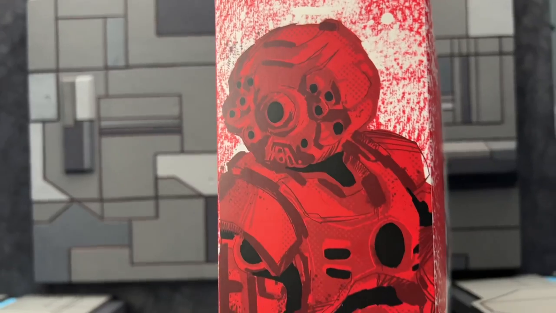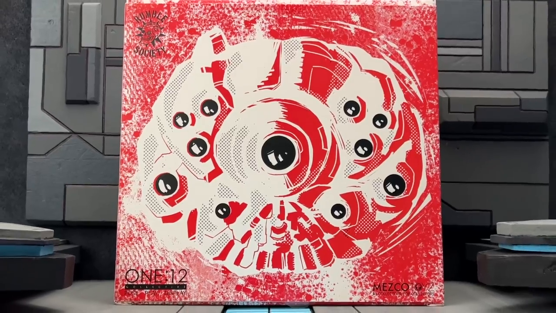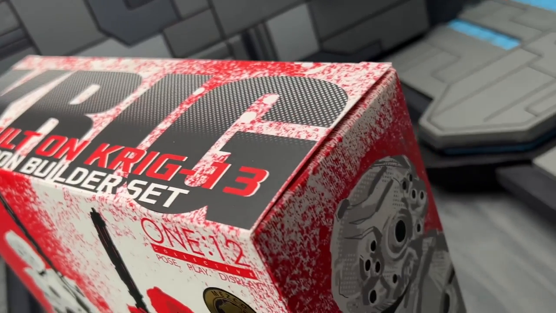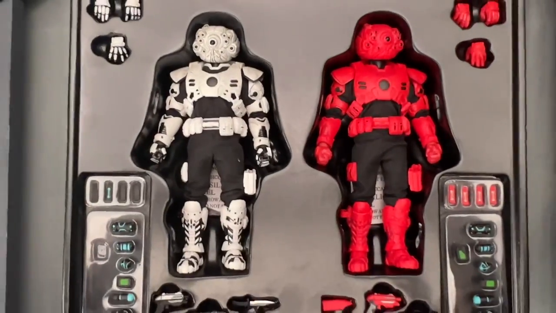On the side of the box, we're going to get a picture of the Blood Force and Pale Driver. On the back of the box, we're just going to get one big giant picture of the helmet of the Krieg 13. Top of the box, again, Assault on Krieg 13 Squadron Builder Set title. The alternate side, same thing, but this time we get Pale Driver, Blood Force, leading us back to where we started. Now enough box foreplay, let's really get into this.